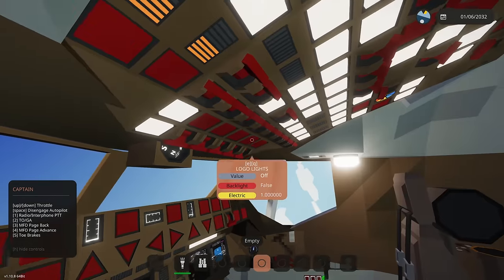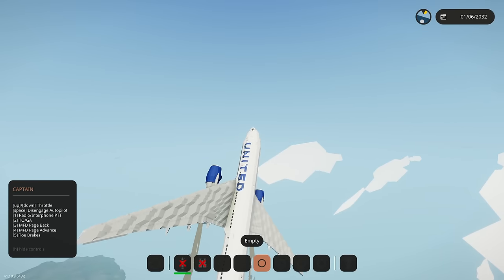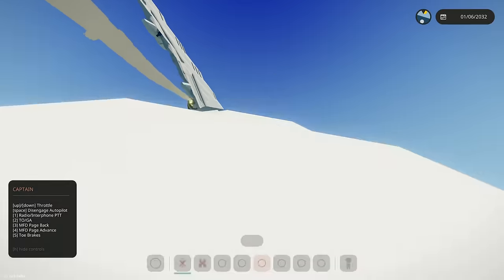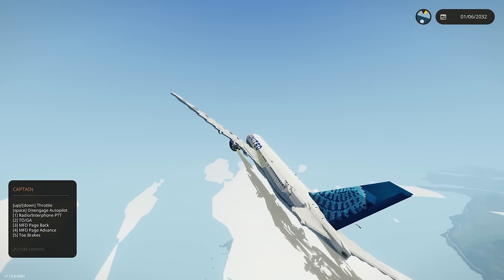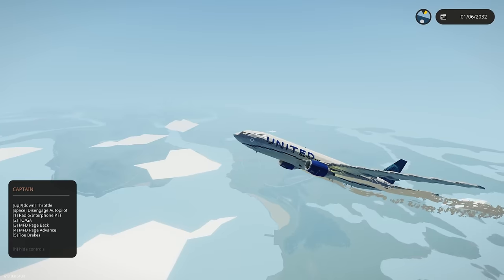Anyways, let's go ahead and actually start activating systems here so we can kick our feet back. So let's see, any autopilot here? I think we are actually stalling out of the air right now. I wouldn't be too surprised with the amount of people we got in here. We are overweight, meaning it's going to be harder to climb. Yeah, we have just completely stalled out there. That was not me trying to recover this thing. Come on, I got this thing fully pulled up right now.